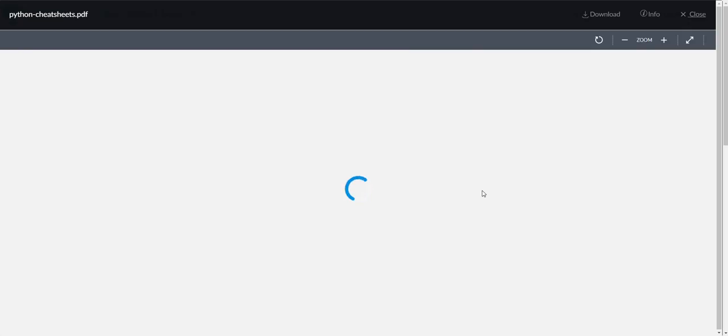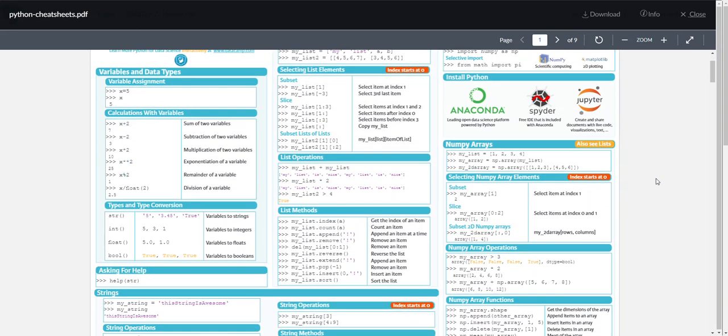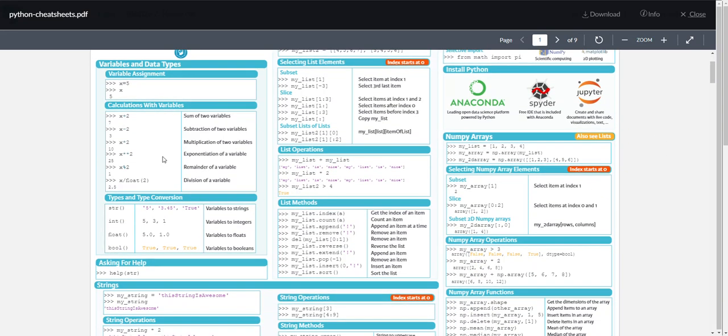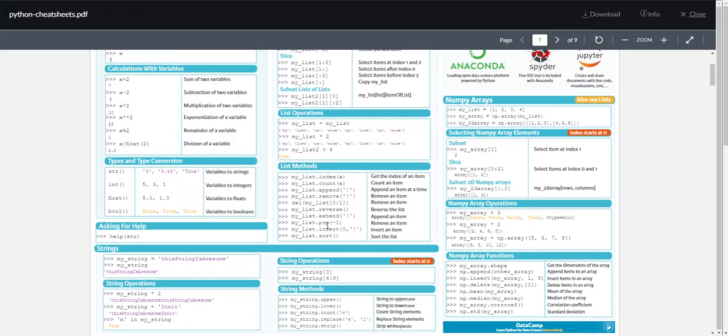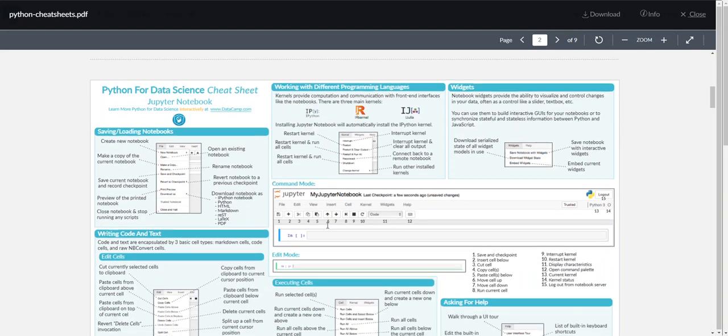For some, this may be a great resource. For others, yeah, that doesn't work for me. Now, I've got 9 different pages of Python code for when I can't remember how to do something. These are great go-tos when it comes to coding in Python for data science. Okay.